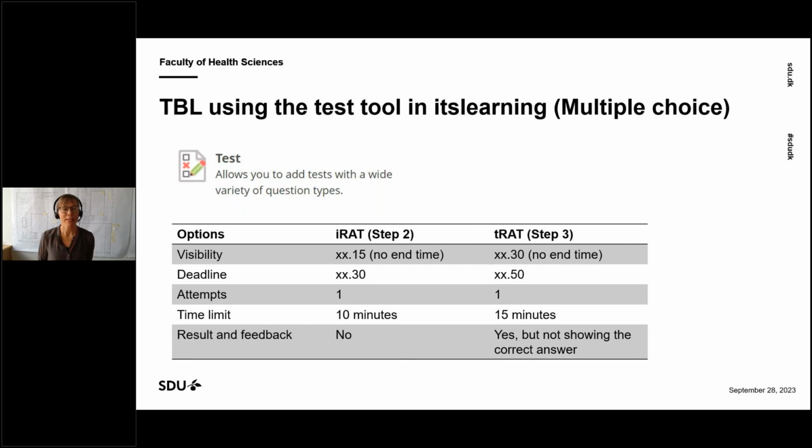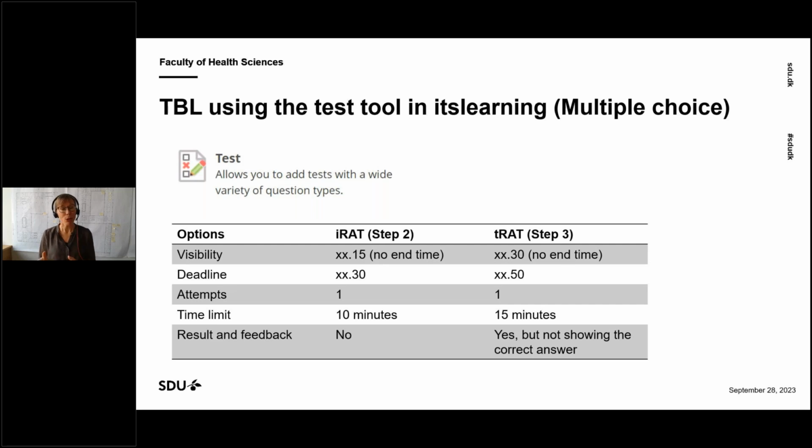So if a lecture starts at 8 o'clock, it's 8:15, and we haven't got any end time on the test. And then we set 15 minutes, even though the time limit is 10, just to make sure everyone has the possibility to come and to start off the test. And some not even real technical issues, but sometimes just good to have a bit of extra time. And then we do not allow them to see the results or the feedback after the first test, because that was the individual one. So now they're going to discuss with the teams. Of course, they should know what was the correct answer.